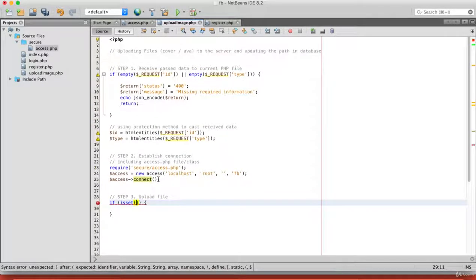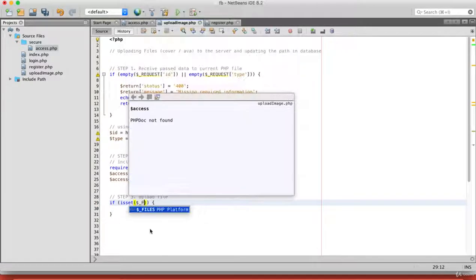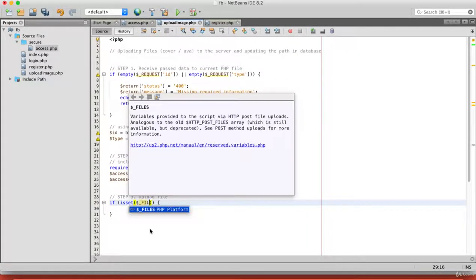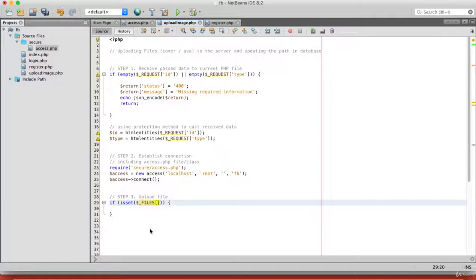To receive the string or integer values, we're using request. To receive the file, we use $_FILES. Then in the round brackets, we write a reference, the key reference, same like your ID and type, so we write here file. Is the file set means is something was thrown to the current server.